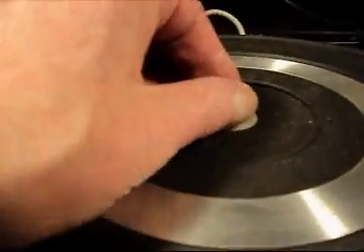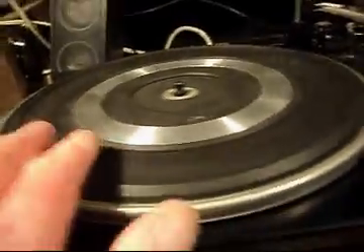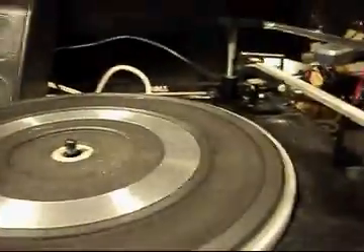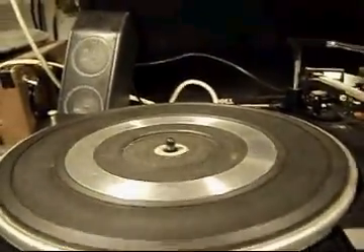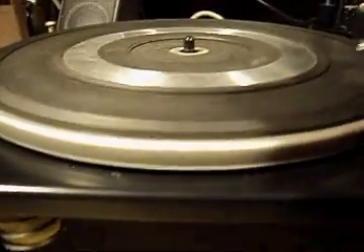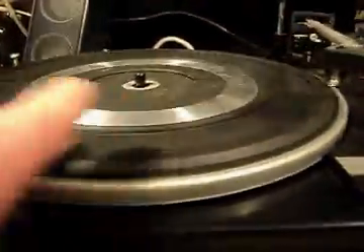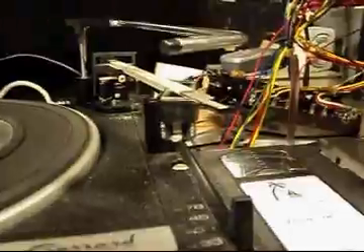Preliminary look at the turntable. The spindle center is seized on there — hopefully it doesn't make it difficult to get the turntable off. I doubt the owner wants to stack his records, so I may not bother with the automatic spindle. The cue works. As you can see, the drive is slipping badly, but if I help it get to the end, it should trigger the mechanism — lifts up. Of course it stalls because it's dirty, but it needs a little adjustment. Landing is not quite correct, but it does go through its cycle.